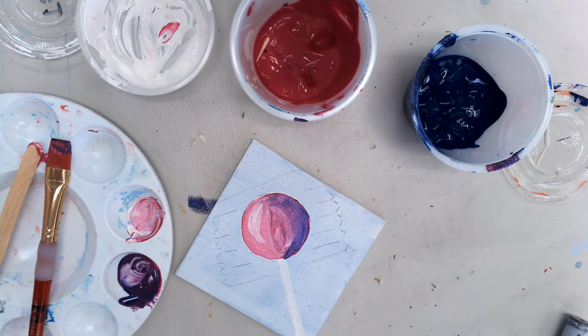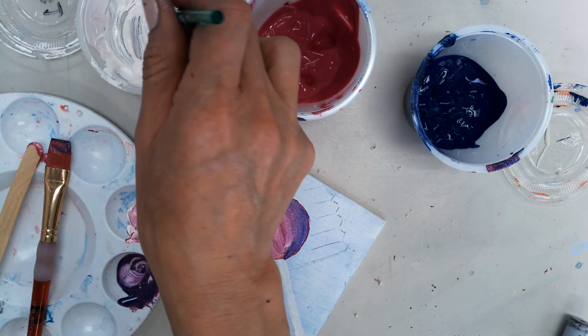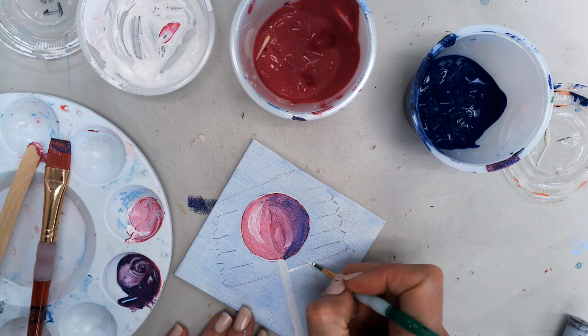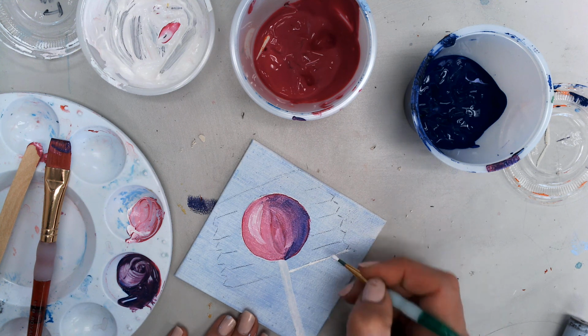the wrapper. So the wrapper is sheer. The only thing we see on the wrapper is the light reflection. So light reflection would be white. So I'm working with a teeny tiny brush, and now I'm just going to outline my wrapper. This is going to be like a dip and dot. So a dip and a drag, a dip and a drag. My focus is to make my lines as thin as possible.